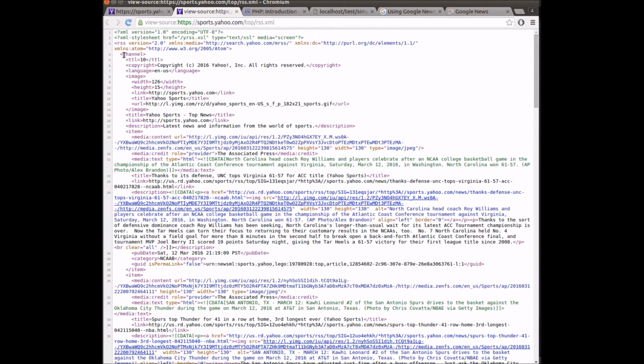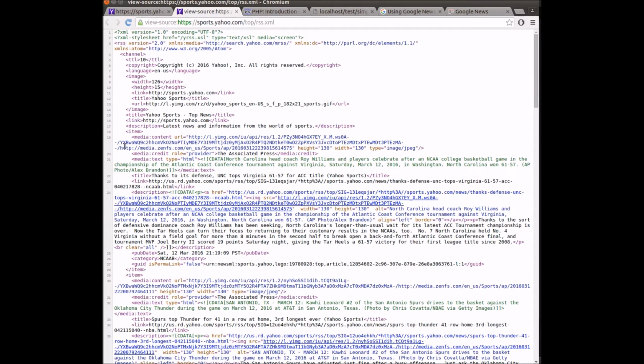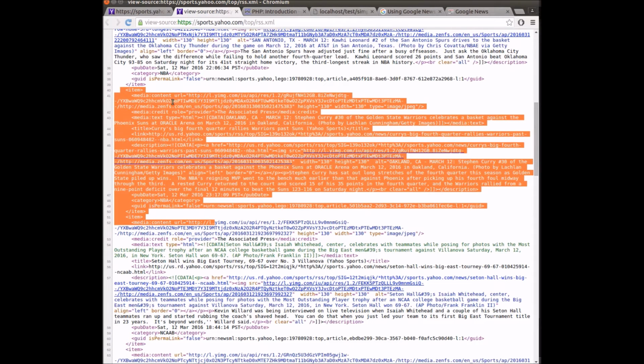Okay, so what we want to do, as you can see, in our array here we have what we call channel. If you look here, this is a channel, and if you scroll through the document, okay, it's an opening tag for channel, and there's a closing tag for channel. What we are going to get from each of these arrays is an item. So here we have one item, which is a link. We have another item, and another item. So this is what we are trying to get. So how can we get to this?